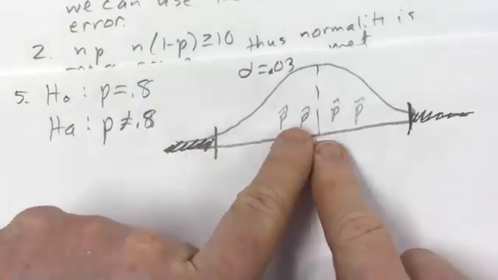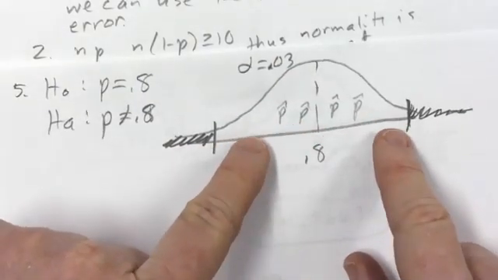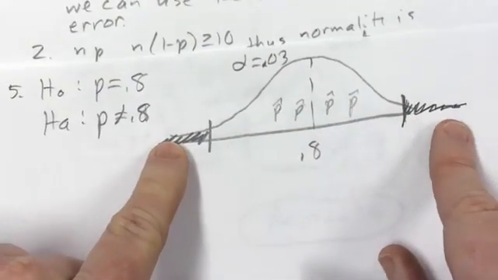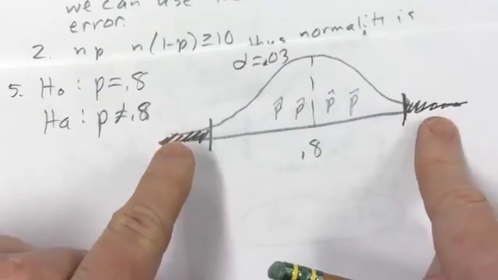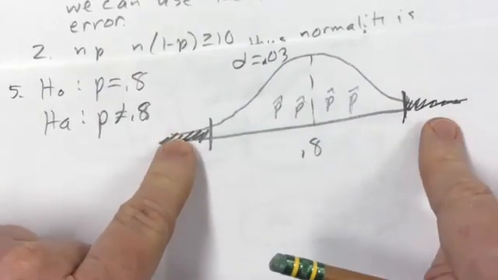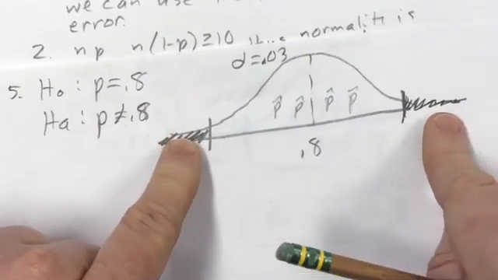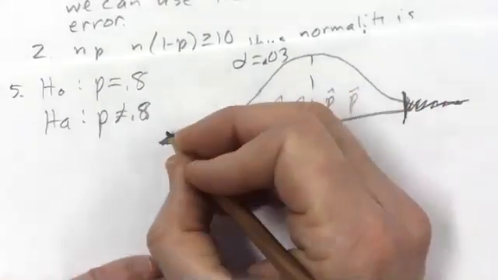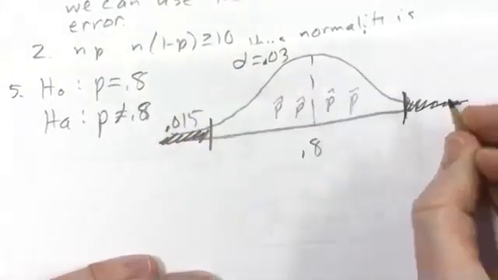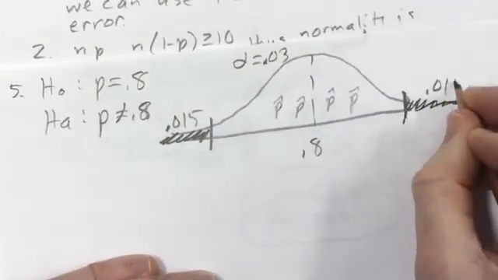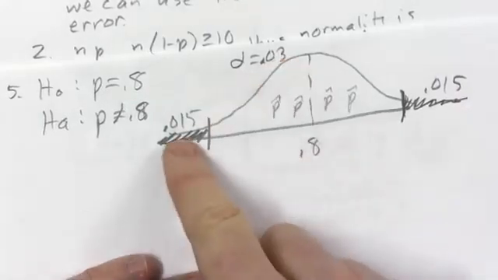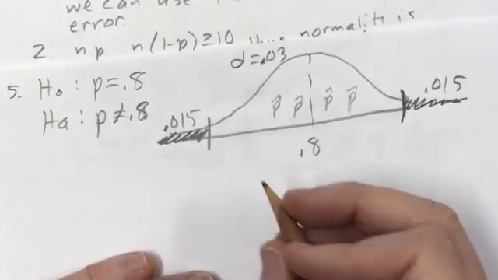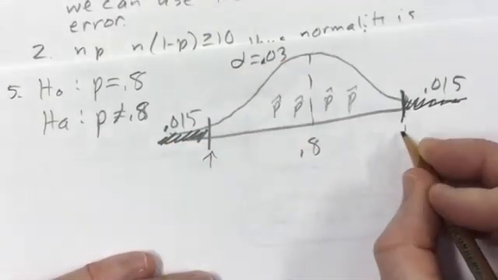Okay, so 97% is inside. That means 3% is outside. And these two tails, they're perfectly symmetrical. So each tail has to contain 1.5%. So there's got to be 0.015 there and 0.015 there. So when you have a two-sided test, you're splitting up your alpha like that. Well, how can we find this X value and this X value?